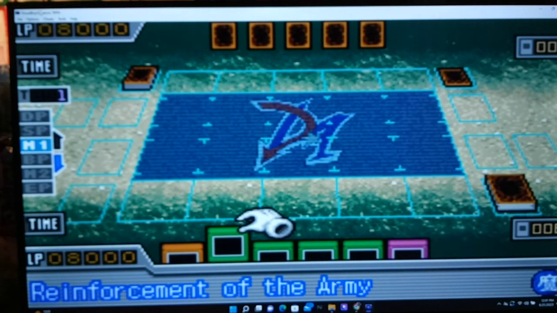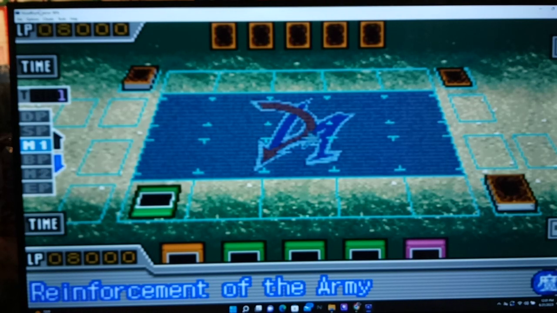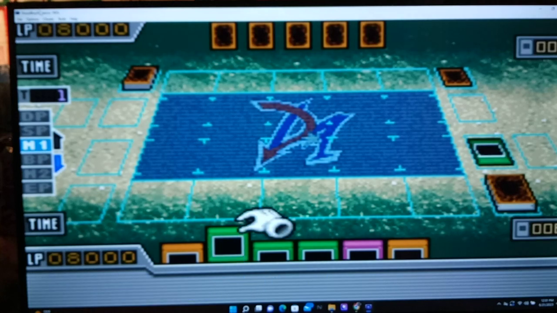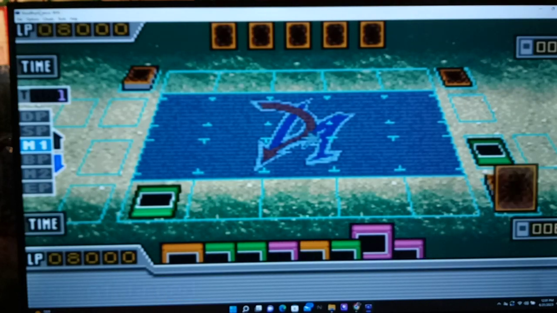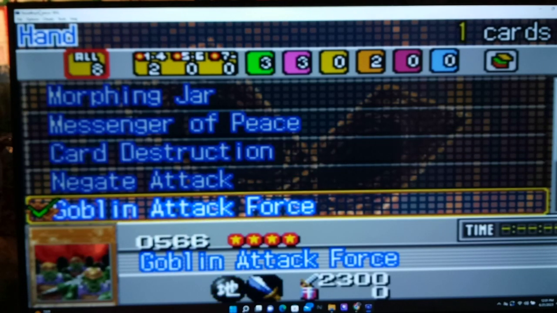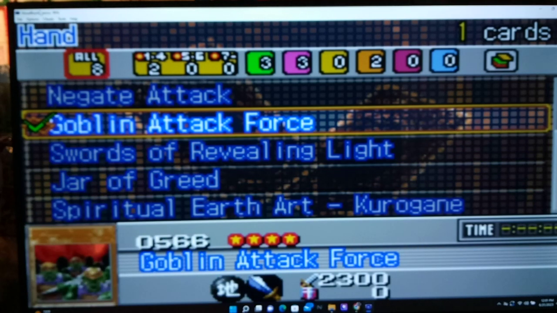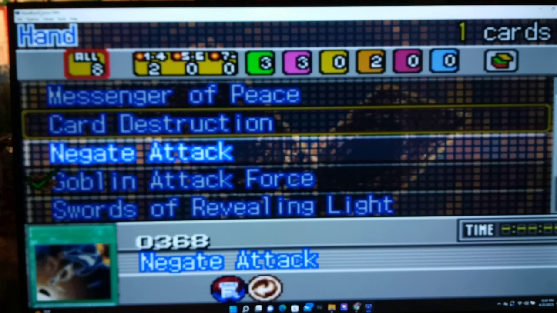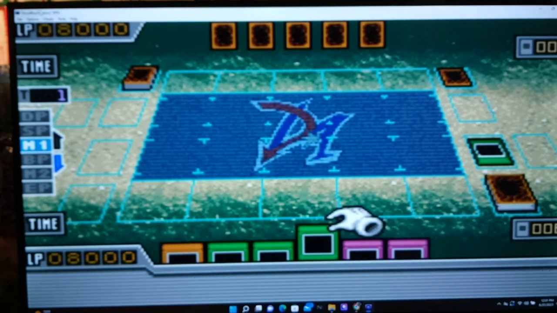Okay, got Negate Attack. Well, I do want to look for Final Countdown as soon as possible, so let's Rota. Okay, and then I've got a couple of these in here too, for the Goblins and Exod Force. Okay, let's Graceful Charity. Let's discard. I'm gonna discard my whole hand anyway. So let's discard Goblin, and what else should I discard? Kurigane? No, I can revive you with Kurigane. Let's discard Negate Attack. Yeah, let's discard Negate Attack. Okay. And I also have Card Destruction.